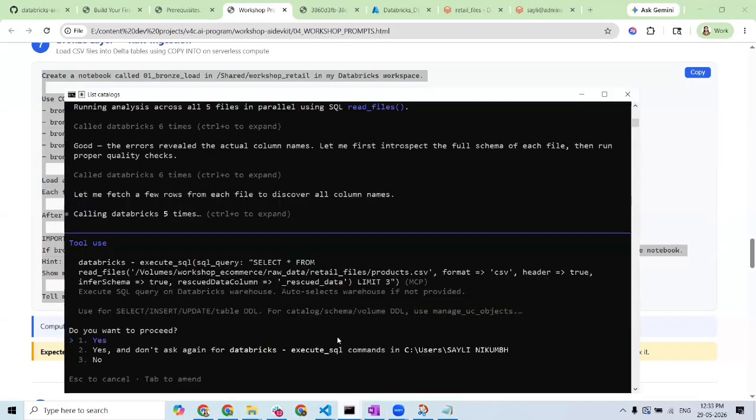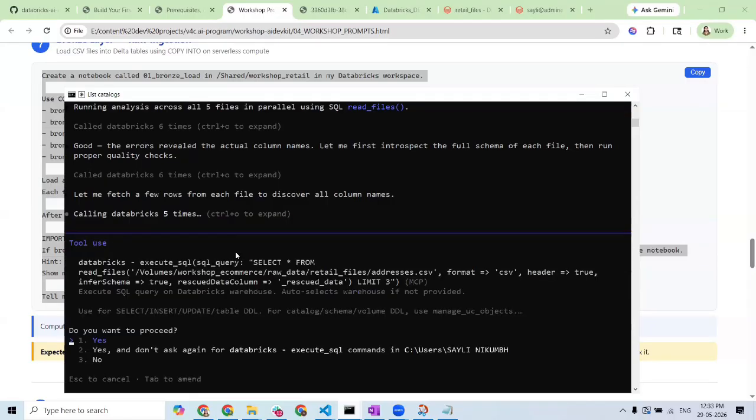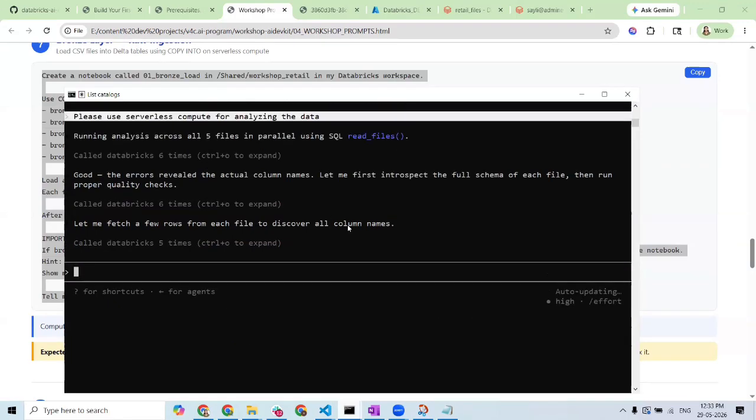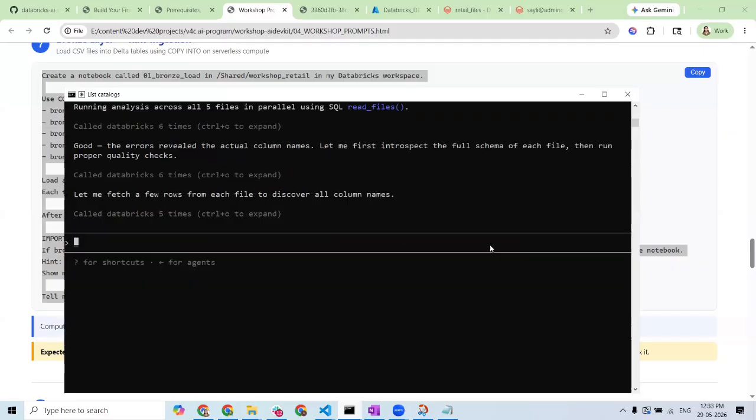Now it is reading products data. Let's see. Let me just skip it. Okay, so maybe it is taking a lot of time going through the files. So again, we do not have sufficient time.